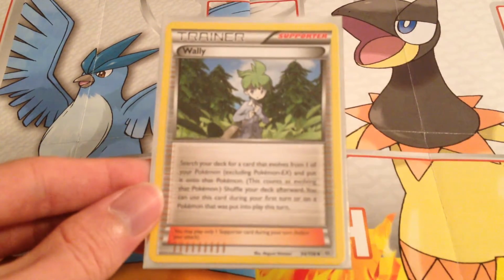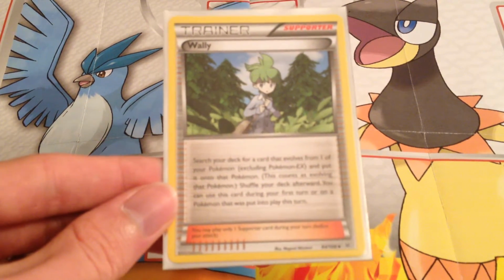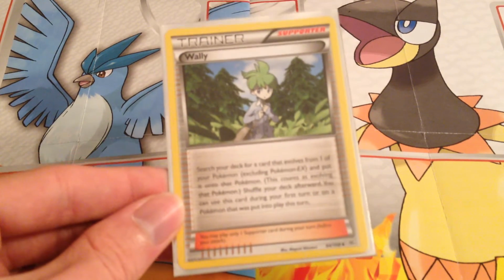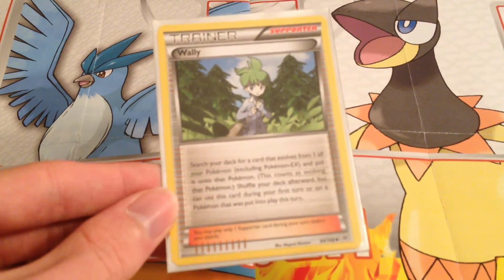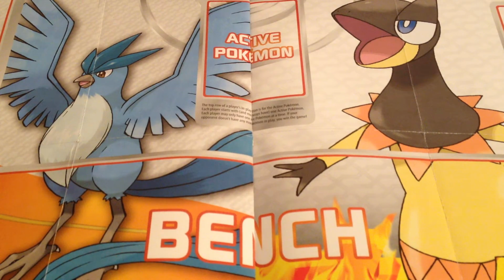We're also running Wally. This should go without saying with so many evolutions, really. This guy was definitely a keeper. And of course, he can also evolve them without having to wait a turn. So that can help us keep higher HP Pokemon on the field and not be quite as vulnerable to our opponent's attacks.